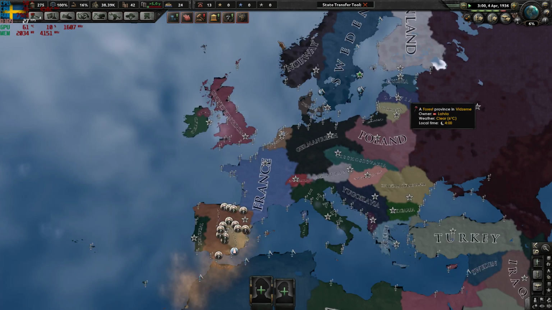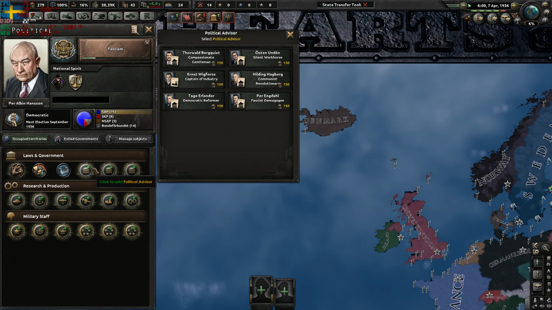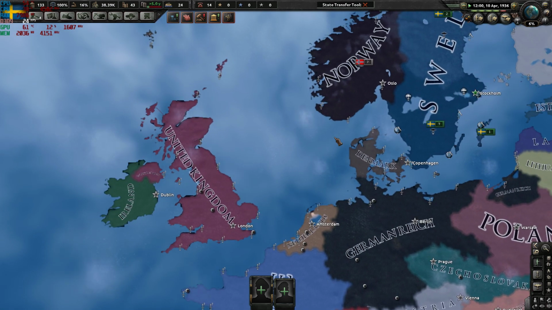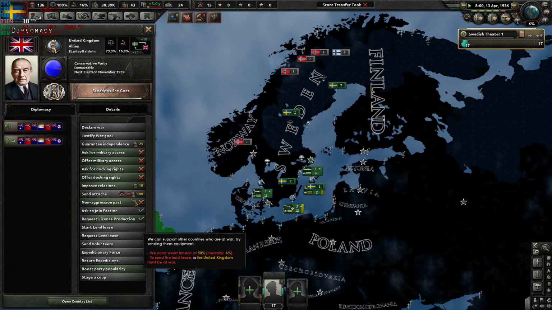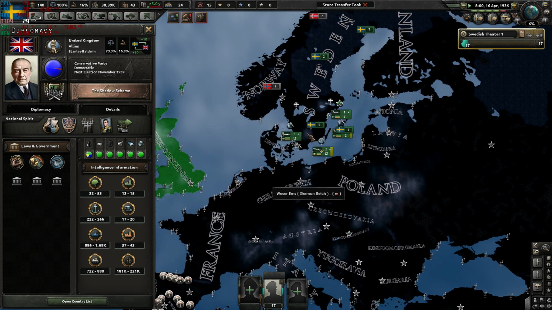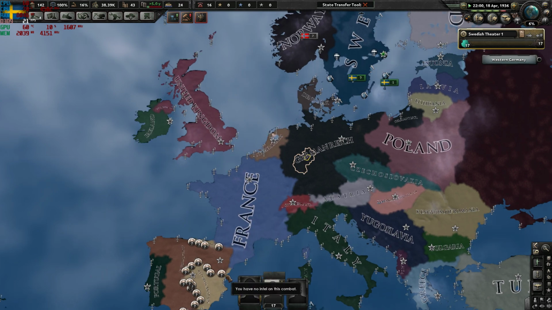Next one will be fascism. We'll get the spirit of Sverige. What we should do as well is go ahead and get the fascist demagogue. And why is the UK just going democratic? I made it random, but now the UK will go democratic. It's fine for me. Let's see if there will be random changes.